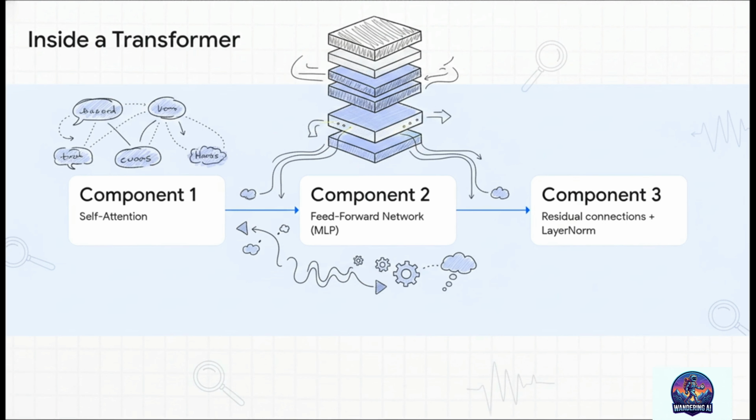Now, if you were to crack open a transformer, you'd see it's made of these repeating layers, kind of like what you see here. And each layer does 2 main things. First, the self-attention part figures out how all the words in the sentence relate to each other. Then all that juicy context gets passed to a network that, to keep it simple, we'll just say thinks about it more deeply. You just stack these layers, and the model builds an incredibly rich and nuanced understanding of the text.